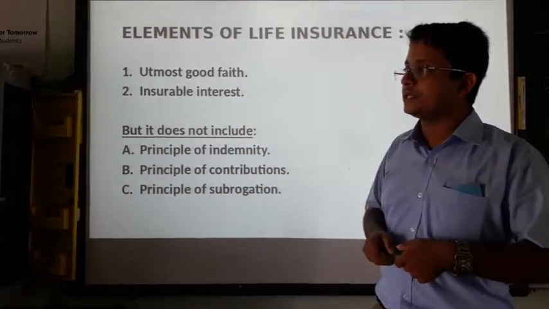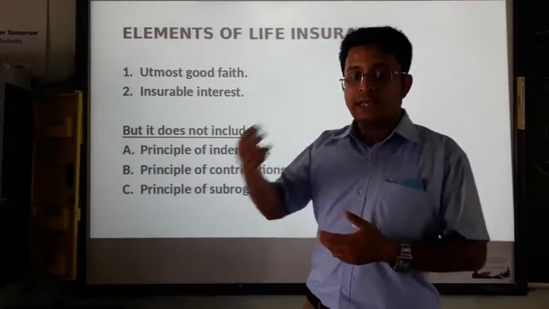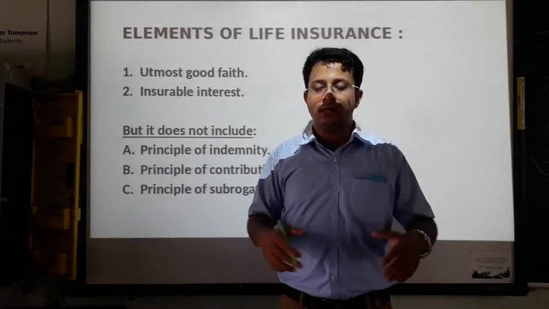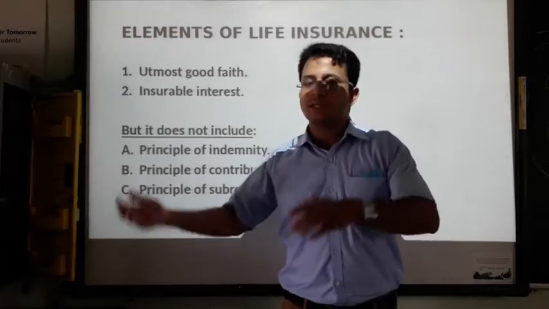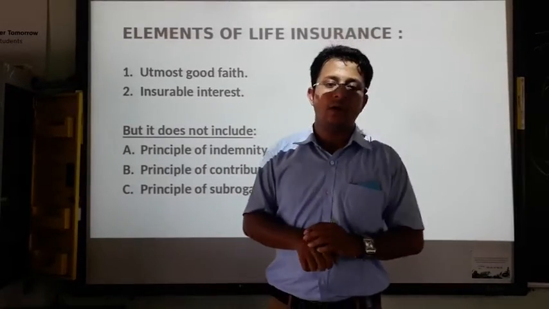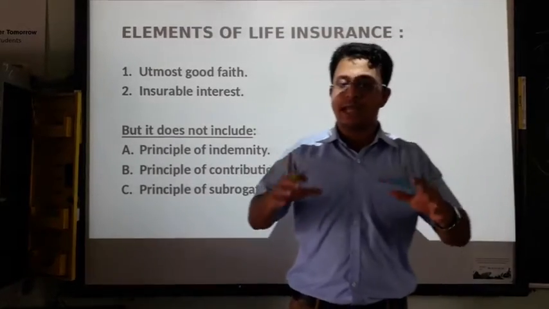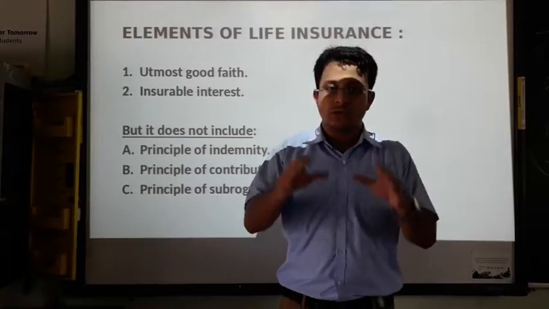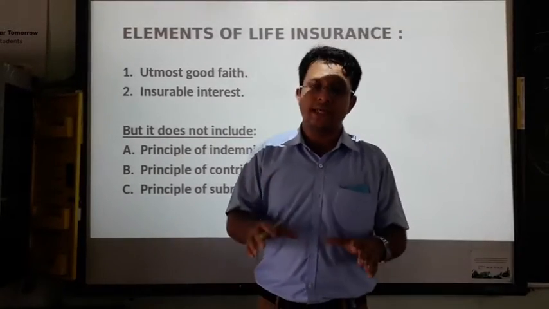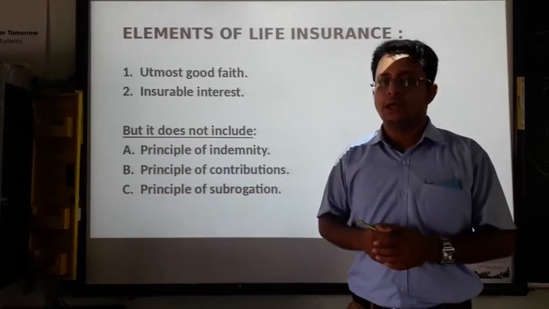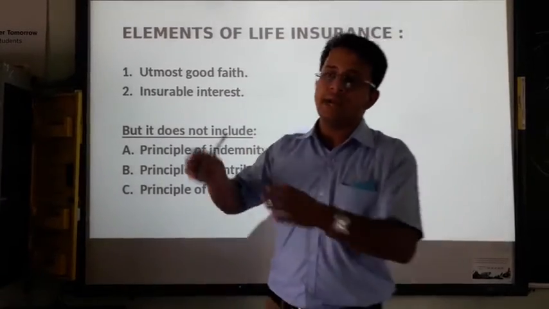Next you see insurable interest. That means for whomever I am taking a particular insurance, I must have an interest in that. If I am taking an insurance policy on my own relative, the insurance company must also know that relative, and then they must have an insurable interest. That means both parties must have a particular interest in the insurance object. Why am I telling you insurance object? Because that can be either a person or a house.